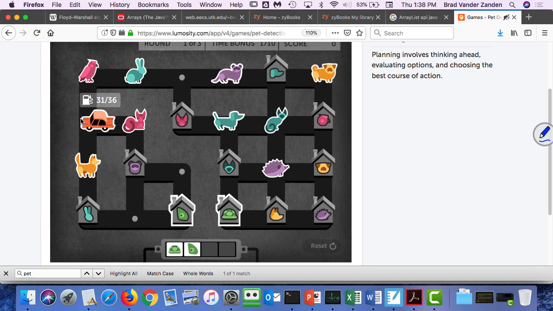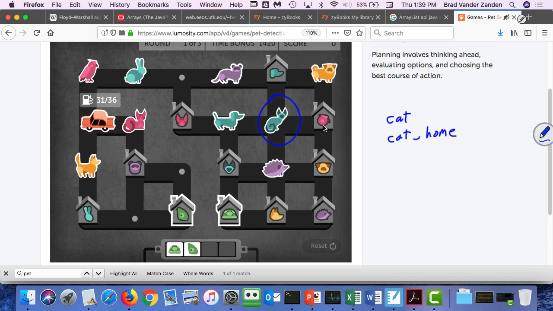So we want to give you practice with graphs. What you need to do is create a vertex for each pet and for each house. The way I guarantee it is, if I call this object a cat, its home has the suffix underscore home.